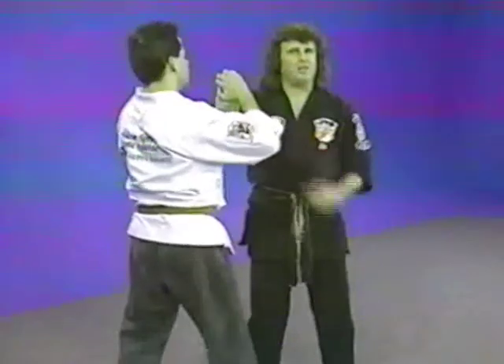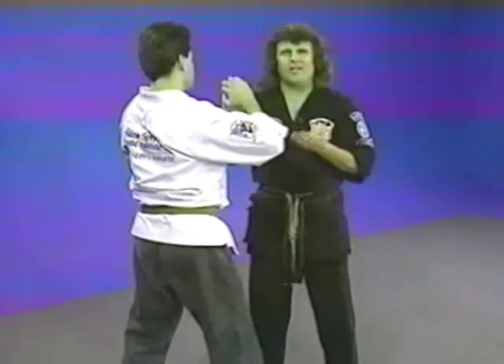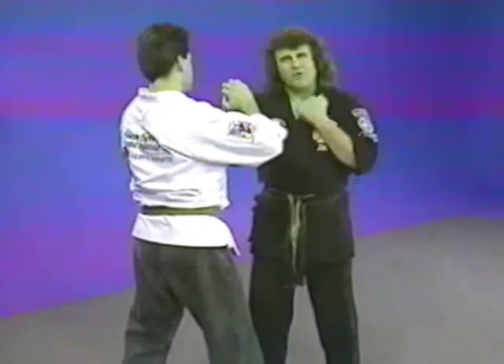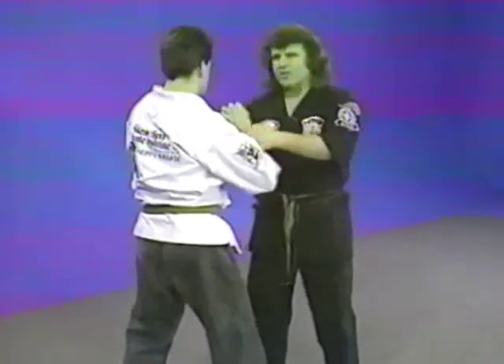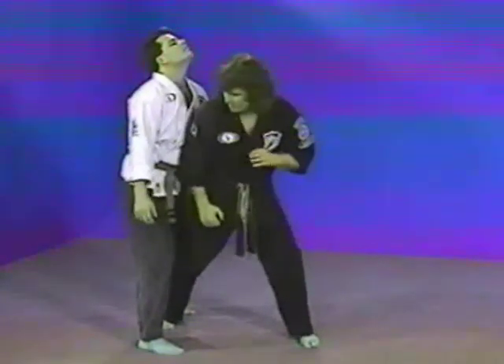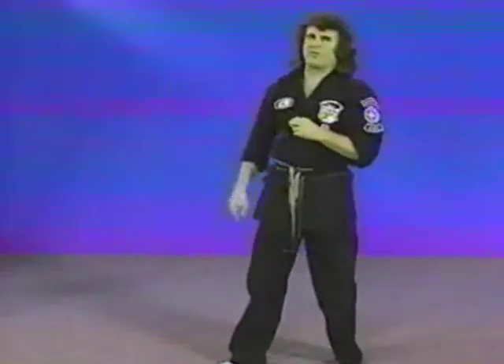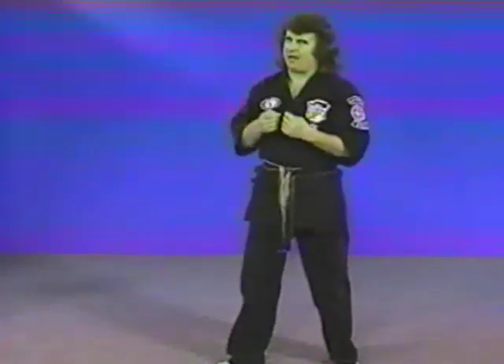We showed you what can happen with a handshake — now let's see what can happen with the front wrist grab. As Sean comes in, he has my hand. He's got a two-hand front wrist grab — he's holding my hand with two hands, but he's not doing anything else. It's a redundant move, not doing anything. I'm going to step forward and employ a compound move: I'm going to strike to his forearm as I come in with an upper elbow under the chin. This is going to clear my hands. As I come around, I'm going to do an elbow into his bladder. He's going to come over. I'm going to hit him up higher to the solar plexus, scoop out the groin to put him back, come back and do what's known as a mule kick, striking him in the chest. That's my finish — that's my takedown. I want to get rid of this person, get distance away from him, and inflicting pain on him is what I want to do.